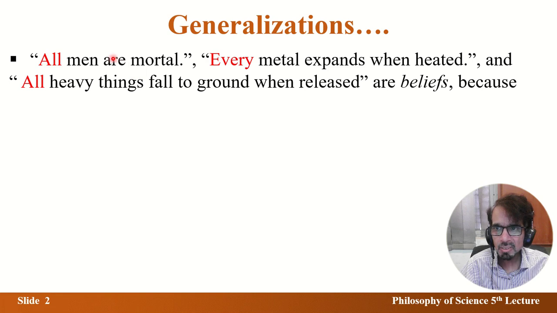So you can see that logic only connects what we assume to be true, but whether it is actually true or not, we have to see. And in this case, all men are mortal. If you ask me whether this is actually true or not, first let me label it, and then I introduce the terminology, and then I tell you whether it's true or not. So you have to go stepwise.